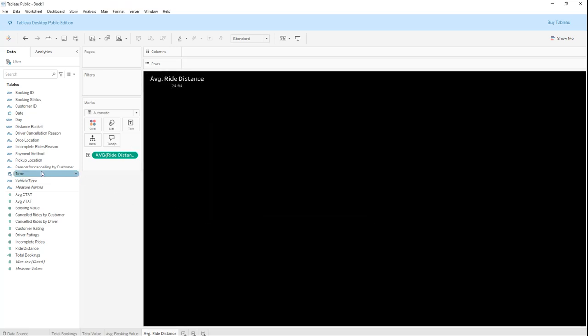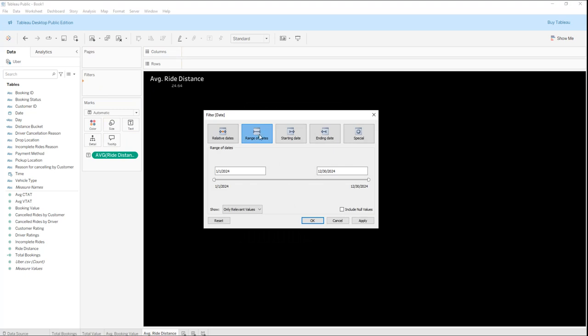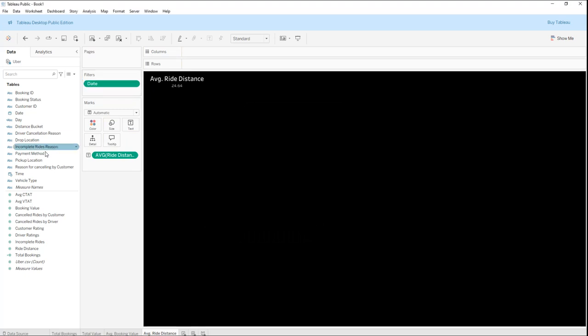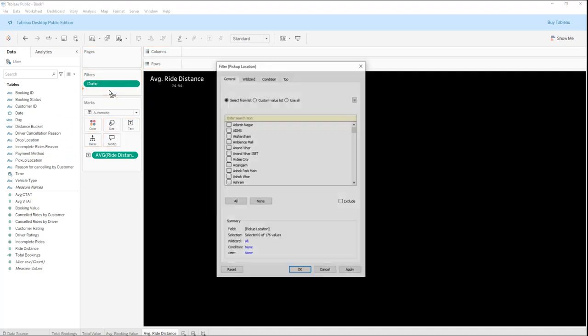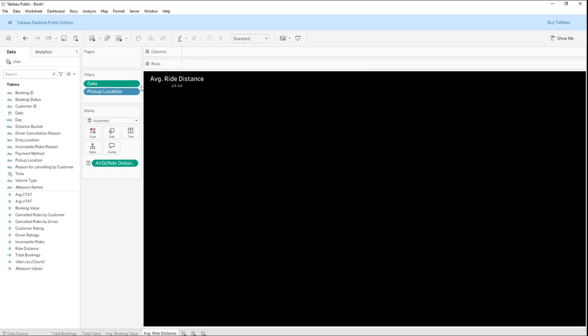Okay, and we add two filters. The first one is the date, range of dates, apply. And we have the pickup location, all, apply. Later on when we create a dashboard, we are going to apply them to all the sheets.